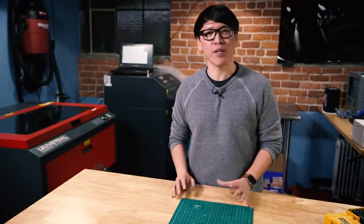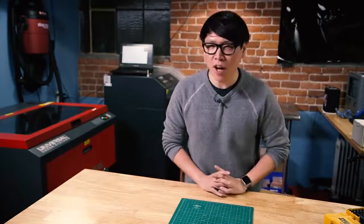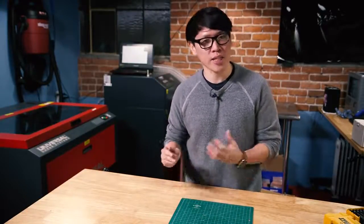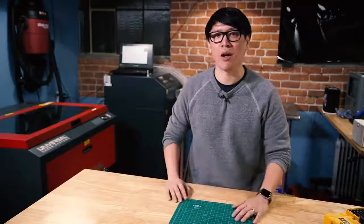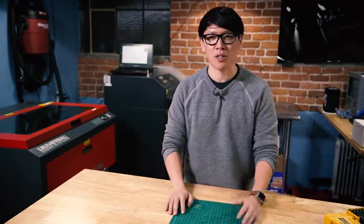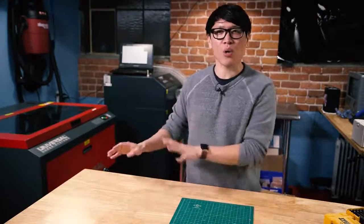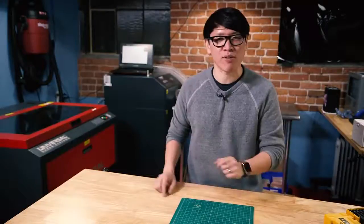And I thought it'd be fun to build something using the laser cutter, but maybe put a little bit of a twist on it. And what I came up with was a scale model, which I love, architectural model of a landmark in San Francisco, Sutro Tower. No, it's not the Transamerica building or the Golden Gate Bridge, but it's that towering radio tower that you may have seen identified with San Francisco.